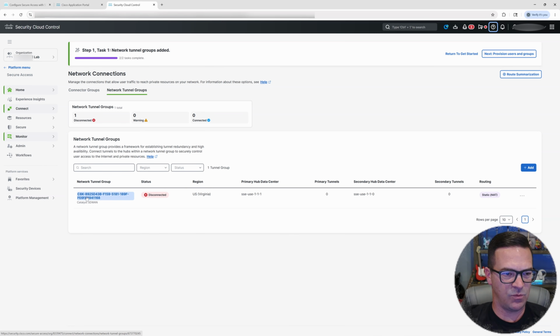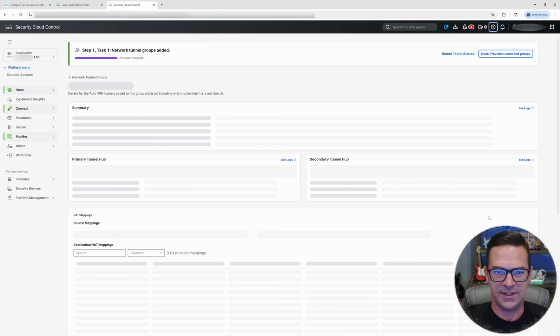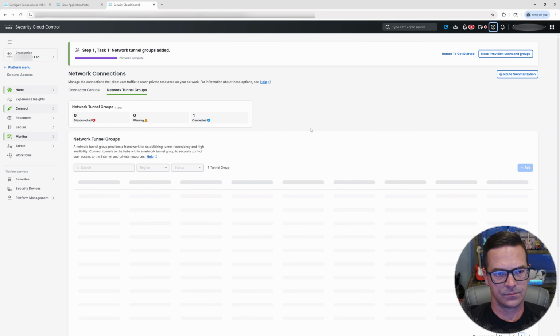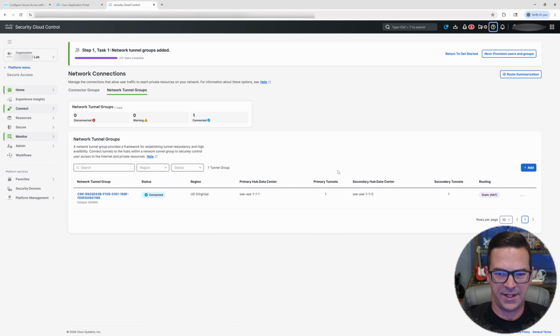So now it shows up. We can see our Catalyst 8KV is now listed as a network tunnel group, currently showing status disconnected. Let's go ahead and view details. So looks like primary tunnel's up. We're still waiting on secondary. All right, so that's better.